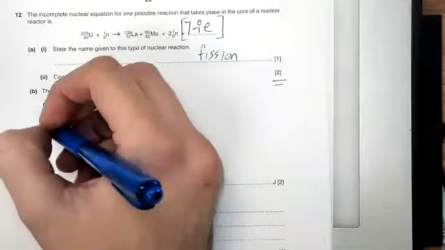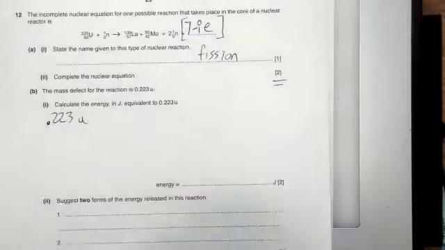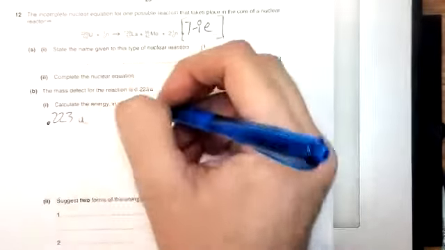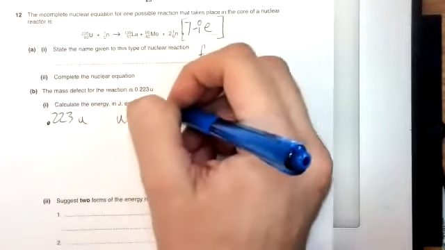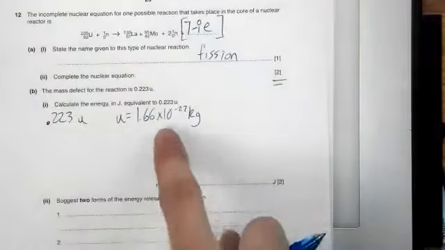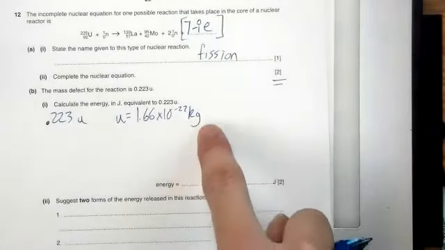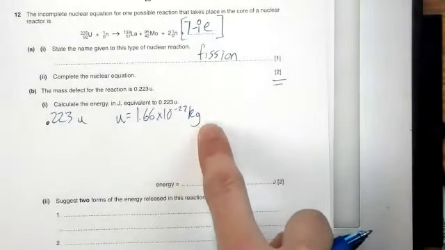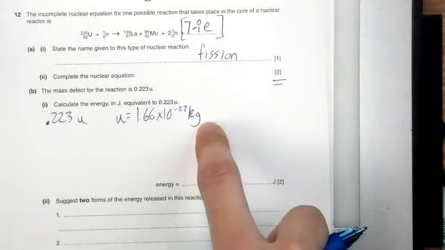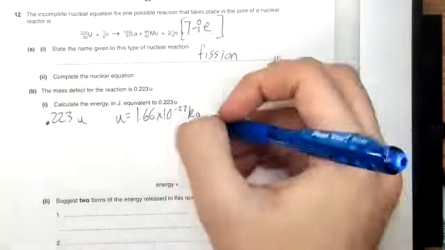All right, so we'd start with 0.223 unified atomic mass units. This was an open note quiz, so I'd expect you to have this value somewhere in your notes, because without it, it's impossible. If you don't know that a unified atomic mass unit is 1.66 times 10 to the negative 27 kilograms, you didn't take good notes, or you were absent the day we went over it, and you'd be stuck. You wouldn't be able to take the calculation any further.